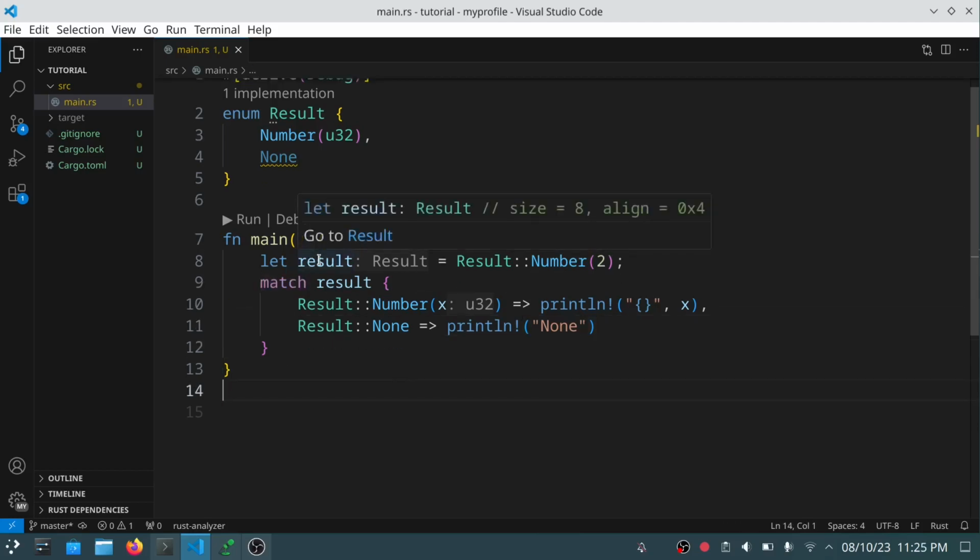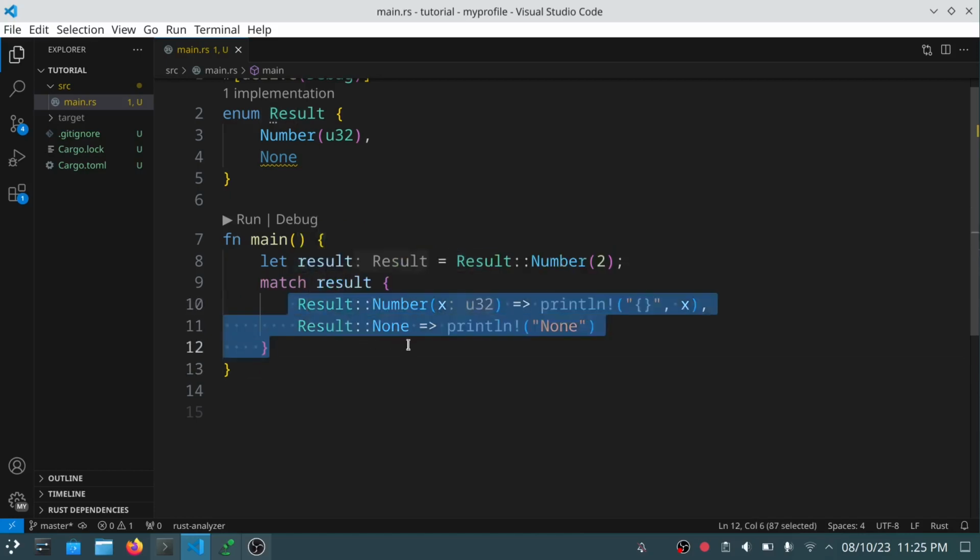We match this result against all types of data this Result enum can hold. And whichever pattern it matches, we do our task accordingly. Here, if we get this Number, we'll catch the value with this variable x and print it out in the console. And if we get None, we'll print just none in the console.